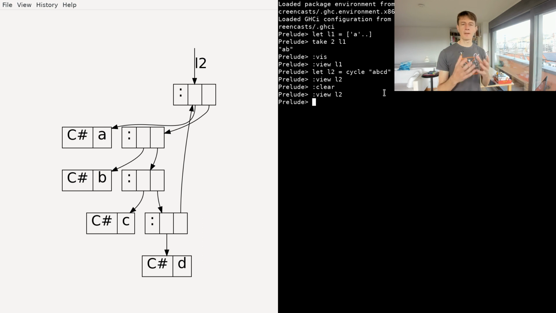So what are the things I can do with this list? Well, I could maybe index into it. I can say L2 and then look at the 10,000th element, and that's A, and that works fine. The indexing function, the double bang, just looks at the list and goes through this loop of ABCD, counting until 10,000, and then it finds that there's an A, and it preserves the structure of the infinite list.